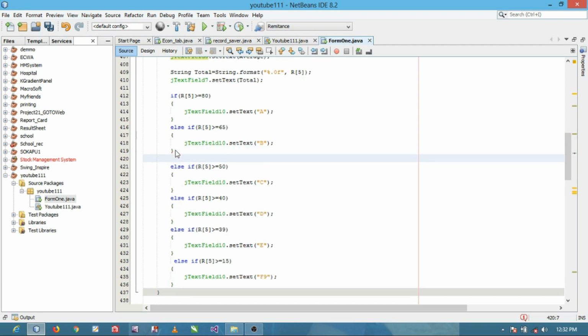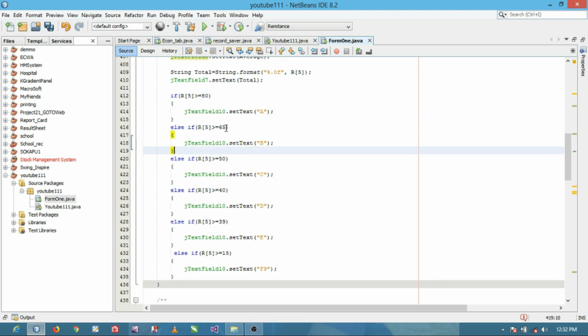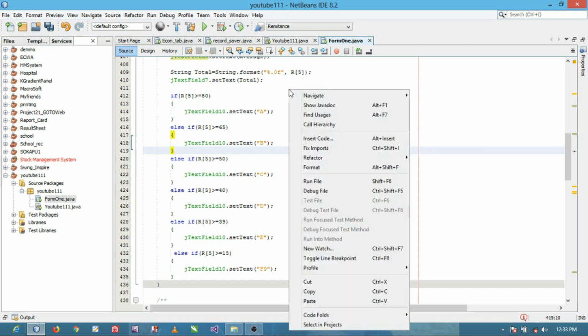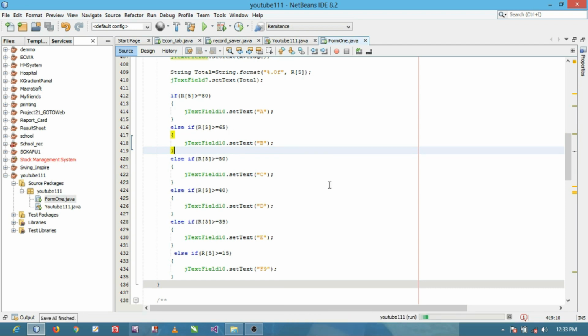After pasting it, you could just say if it is less than 60, or if it is greater than or equal to 60, just give it C5 or so. So basically that was what I did. Let's run our program and see how it is going to look.